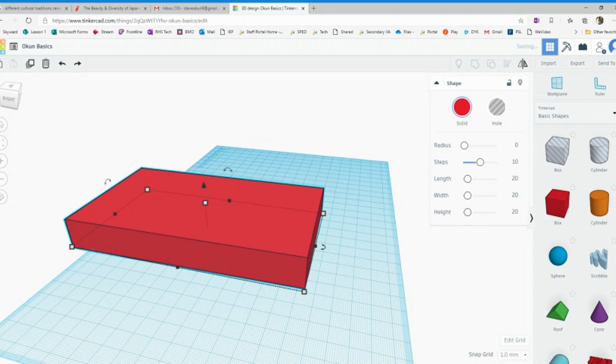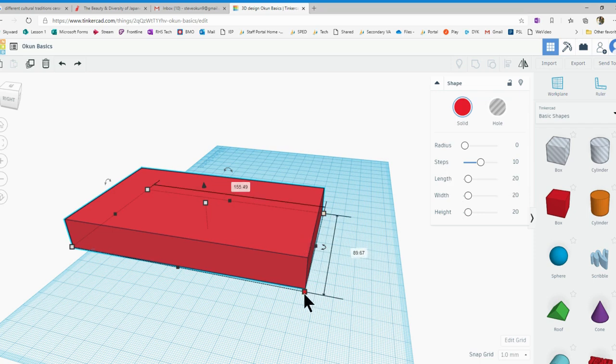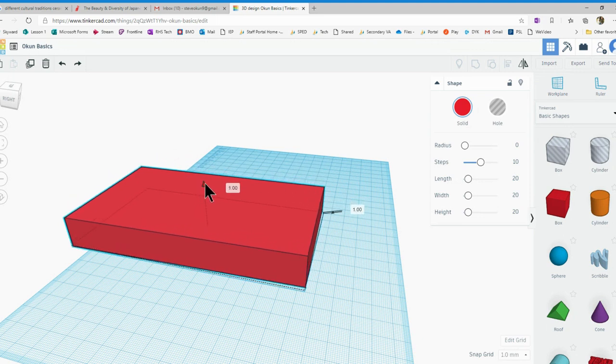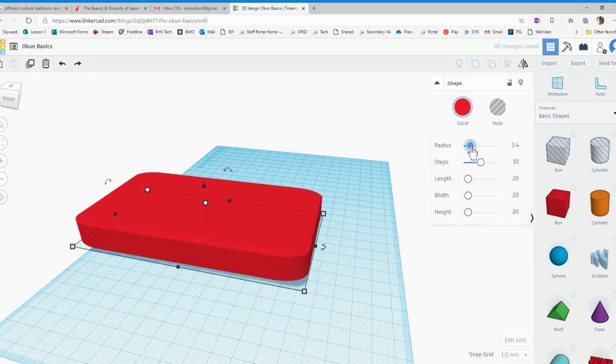Okay, so I promised I would show you how radius and fillets work. I told you don't use length, width, and height to change length, width, and height. Use the white squares, either the corners or the top square. Use this guy, the top hat, there's probably a real word for that, the little clown hat, to move it up and down. But this guy is actually something you do use sometimes.